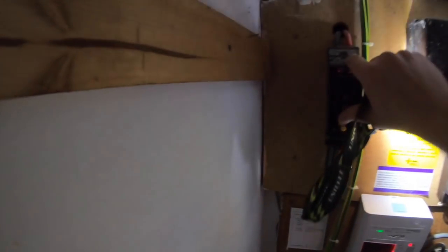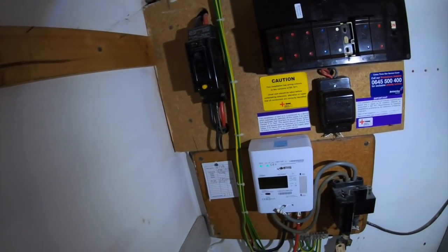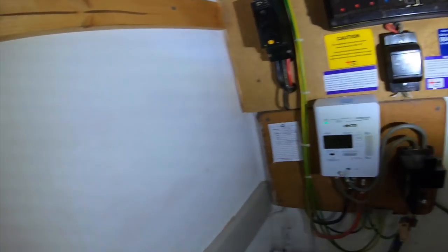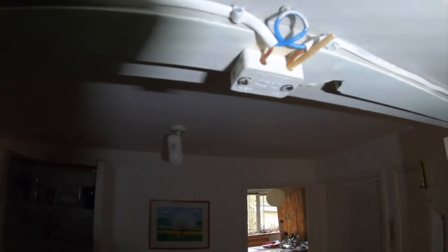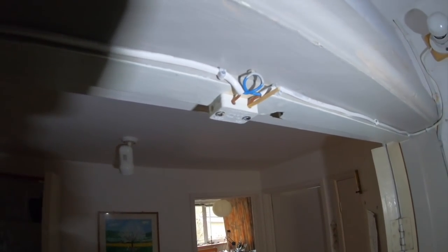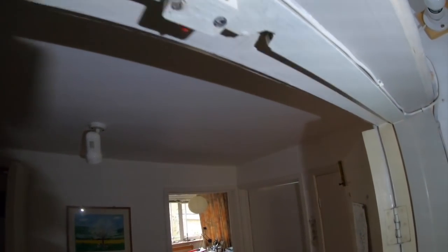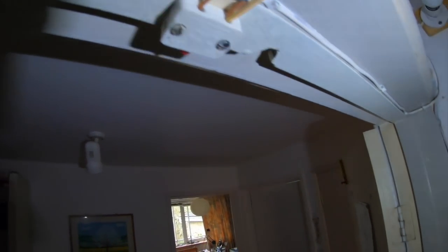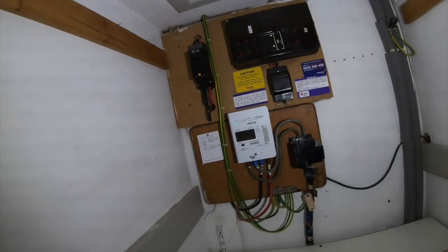Let's have a look. 60 amp. It does test. Anyway, as you can see, there's already bits I don't like. The bell transformer I don't like, and then you've got a little light added in here with a switch and a match jammed into the bit there, so I've got to sort that out as well. I can't leave it like that. Single insulated cable just hanging out of the switch there, so yeah. Anyway, let's get this stripped out.